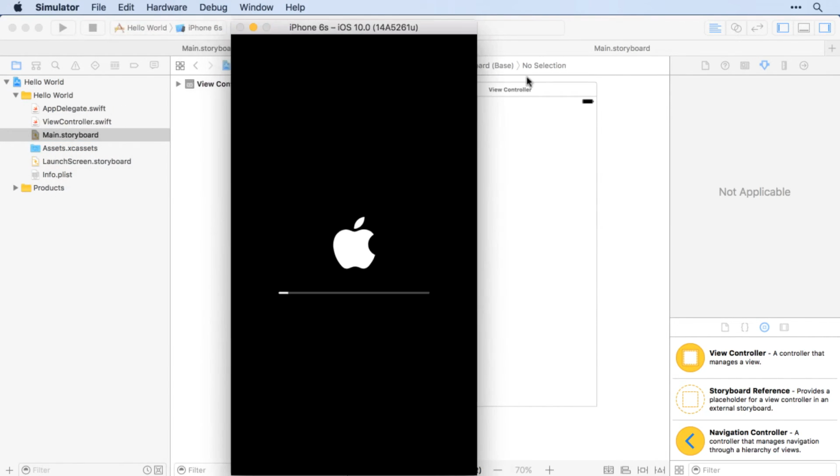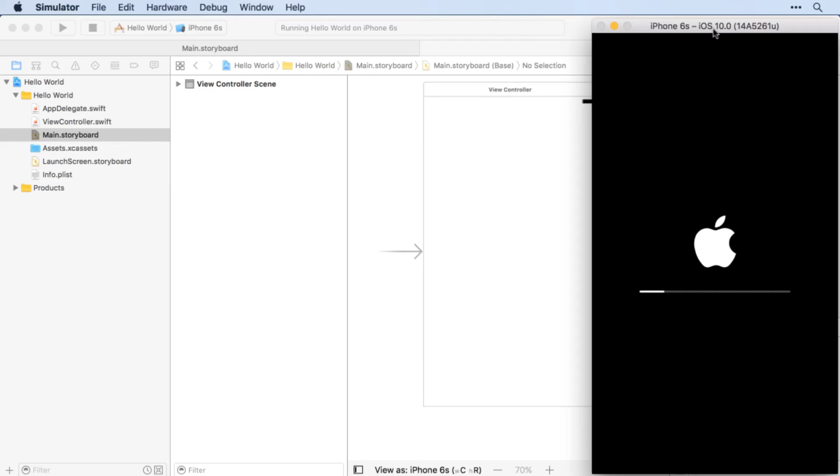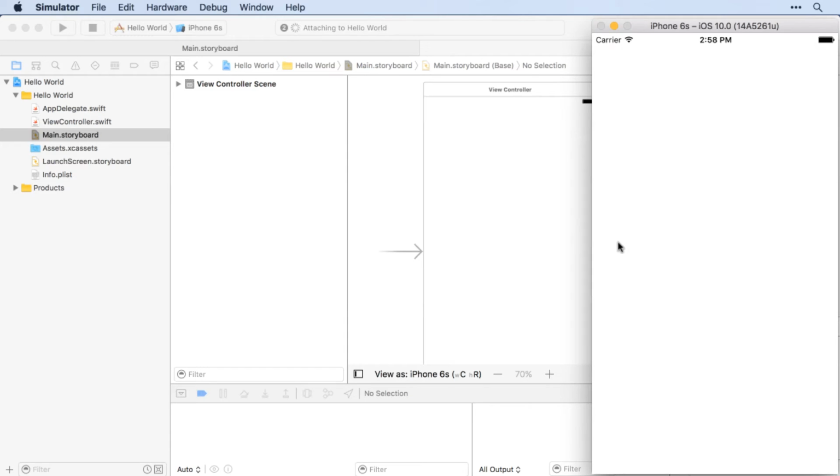So we can click over to the simulator. You can see why I like the iPhone 6S there. Fits nicely in my screen. As with any iPhone, it takes a little while to boot up, but when it's done, we should see our app running and our not particularly impressive blank screen app appear on the screen of the simulator. And there we go. You can see our first completely blank iPhone app is running on our mobile device here.